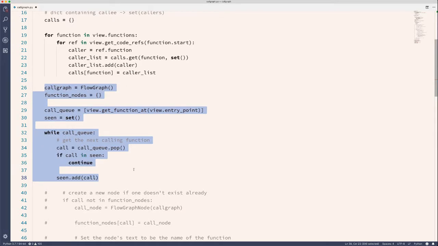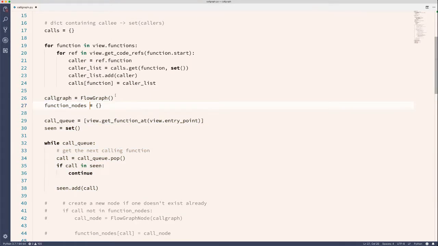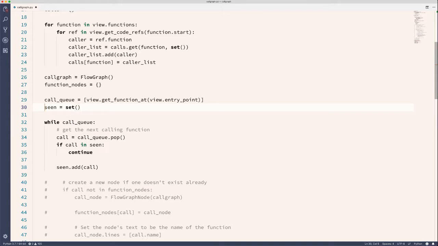So we've got our flow graph, got our function nodes that we haven't created yet. We will start the queue with the entry point again, and our empty set, that is which nodes that we've seen, so we can just ignore them.